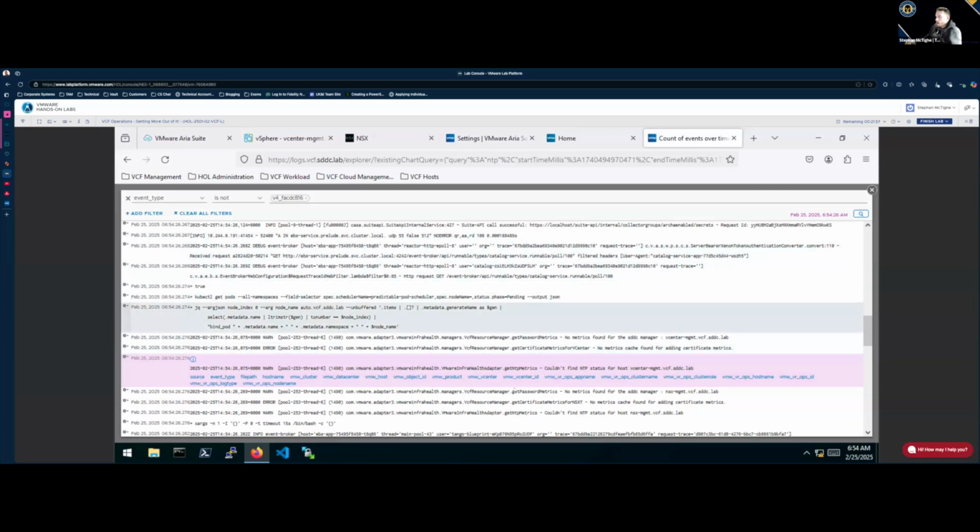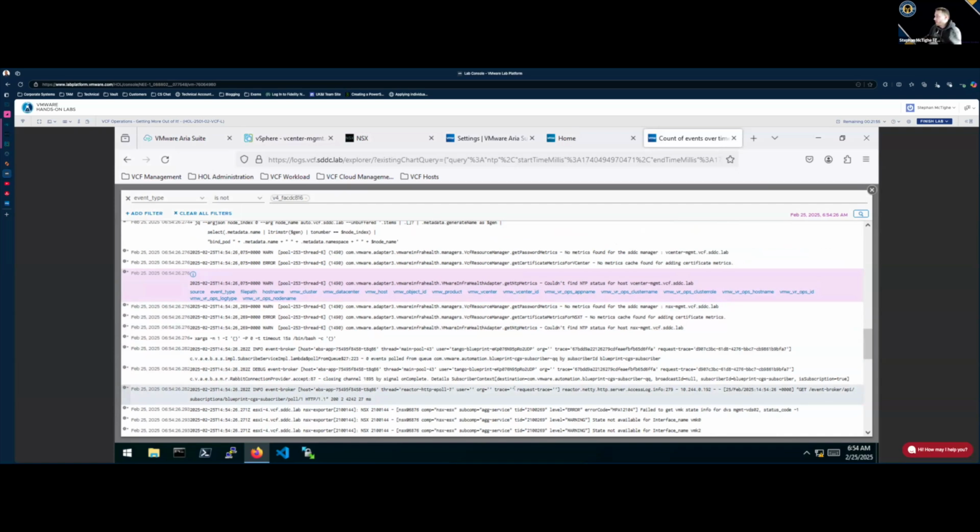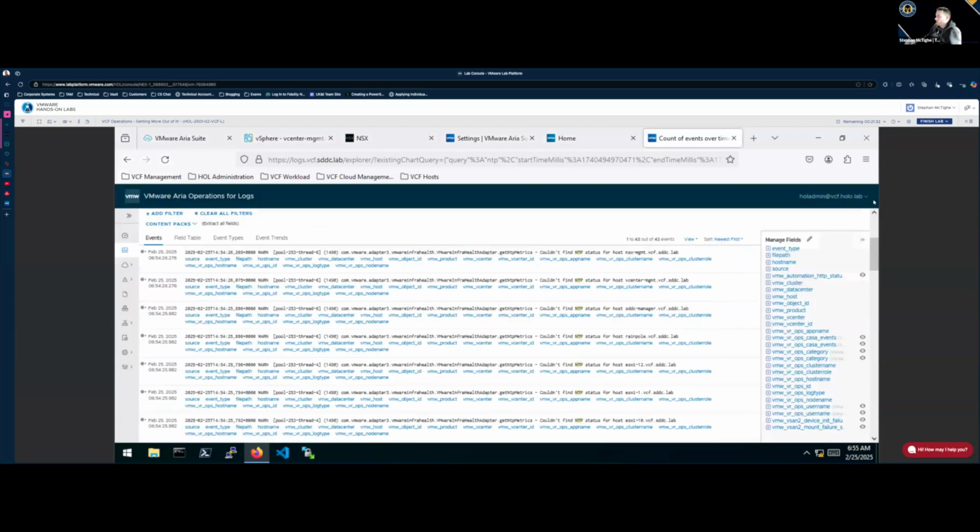And now I can start to have a look at what's happening before and after to help me with that troubleshooting experience. If I want to look at this on another host to compare, you've then got the ability to start filtering and searching for other hosts without having to log into all your different nodes and look at the log files in SSH sessions, for instance. So really useful tool, and again, quite a critical one for troubleshooting if you're trying to look at multiple logs.